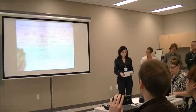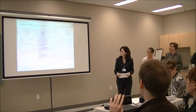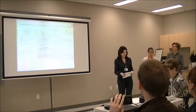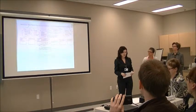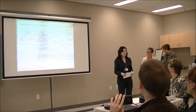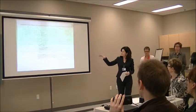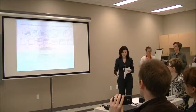So here's our anesthesia value stream map. The value stream map focused on the patient's medications being drawn and administered. Depending on the length and the time and the type of surgery, the medication administration may occur multiple times or infrequently during a surgery. We found there were a number of opportunities, including a review of the setup of the anesthetic cart, where the drugs and supplies are located, also to standardize the process for labeling the drawn medications, and to standardize the preparation of the rescue drugs. When you look at the value stream map, in the middle you can see the part about the medications being administered, and that's where the arrow is in the middle.